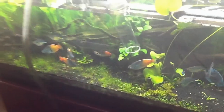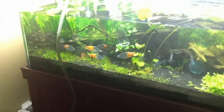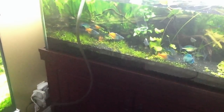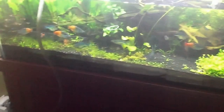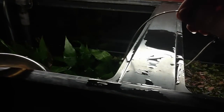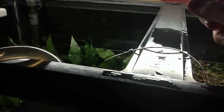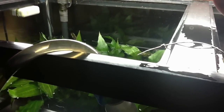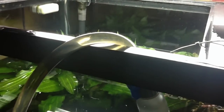I'm on my second water change of the night, and I literally had New Life Spectrum pellets snowing into the tank — it was completely covered. So I said okay, I'm not going to use New Life Spectrum. I switched to flake, then mounted the feeder on this cross beam and secured it with a wire tie, tested it, and it fell into the tank — fully saturated Tetra flake, pulled it out pouring water.